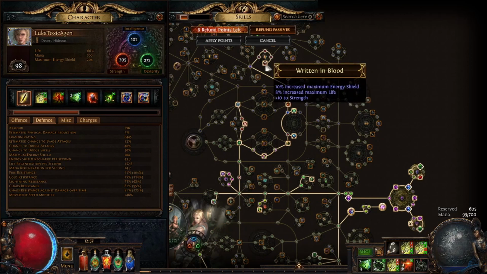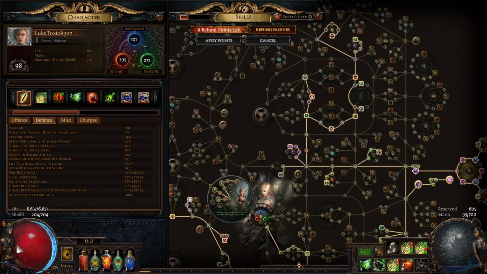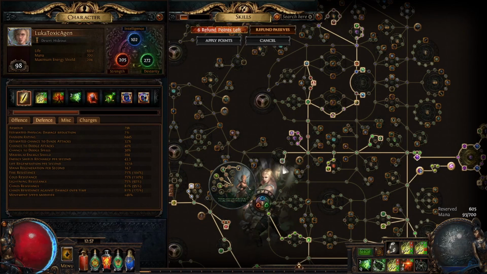And then Written in Blood, more life, which I like to have, my builds over 6.5k life, just to make them a bit tankier and a bit harder to die, so we can level easily. And this build, with my current 6.6k life, can easily get to level 100. I sadly don't have the time, but you can do it if you decide to play the build a lot.